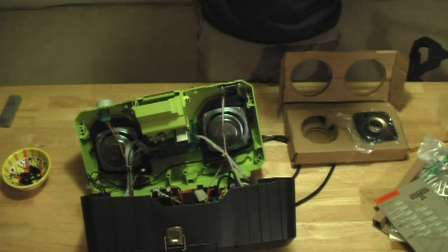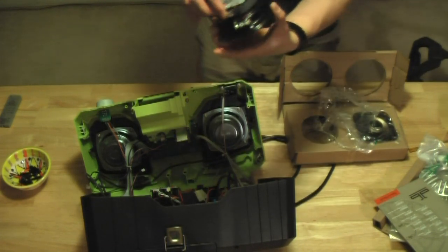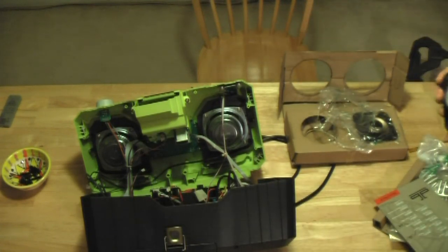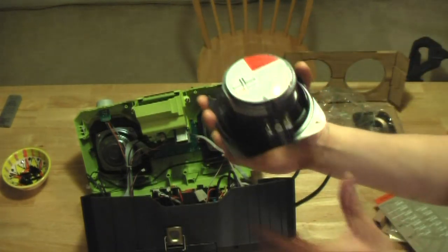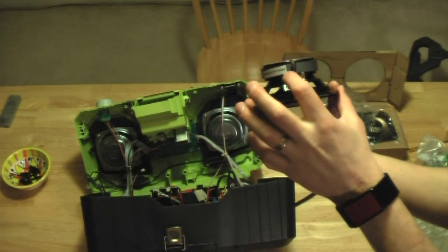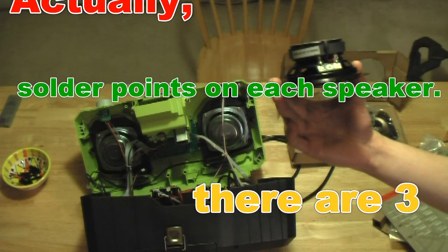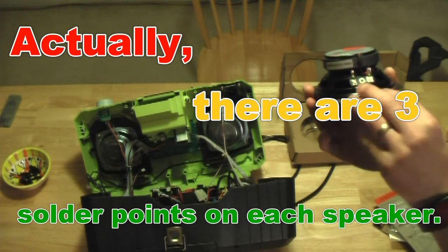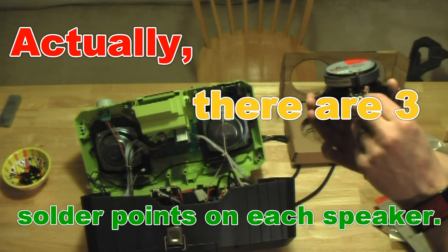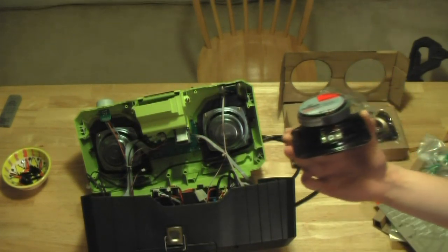Right now, what we have in the radio are 4-inch speakers, just like these, that have soldered wires right on these two, on our positive and negative. So we're gonna have to, actually they're I think right here, soldered to these points. So I'm gonna heat them up, pull them off, and then solder them to these new speakers.